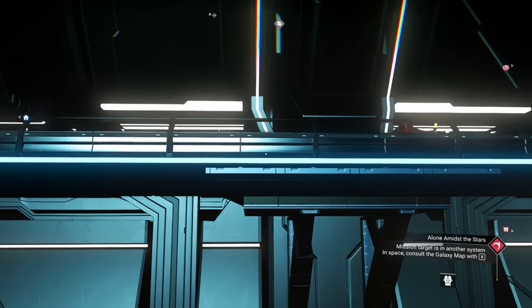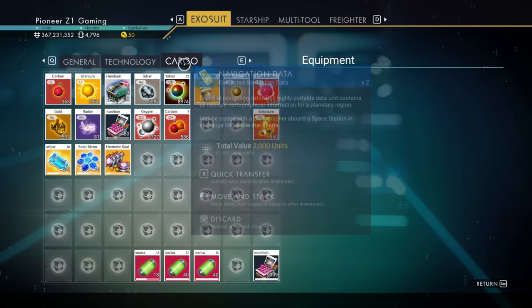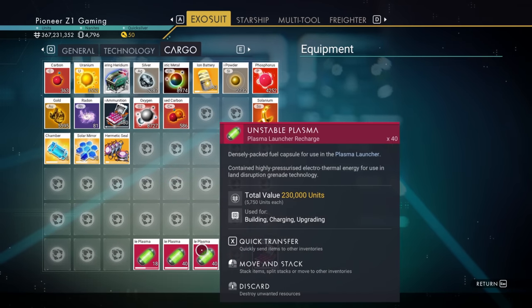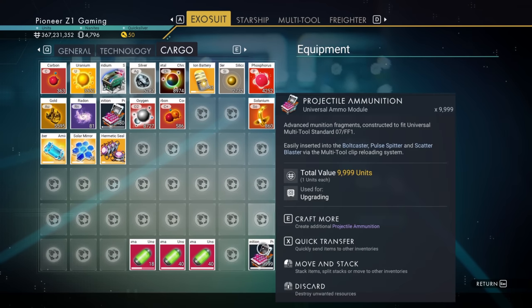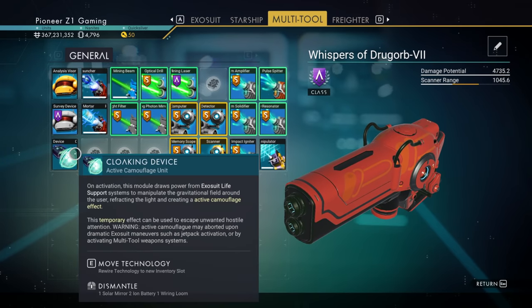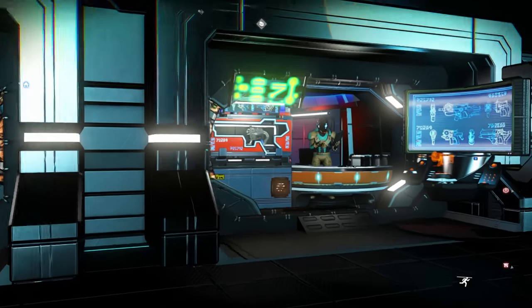Okay, I got everything installed. Nothing was super hard to source. Now, I actually got lucky because I did not actually have any of the unstable plasma, but picked that up. It's kind of pricey, but I bought 58, so we should be good with that. And that's essentially for the new stun grenades. We've got ammo. We're looking good on that. And then we did get the cloaking device installed as well. And then I figured we'd stop over here and see what multi-tool this guy has now.